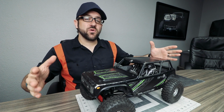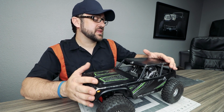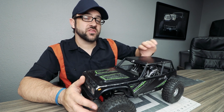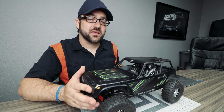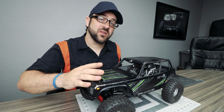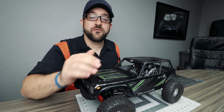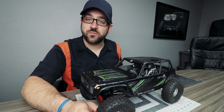What's going on, everyone? Today we're back with the Axial 1.9 Wraith, and today what we're going to handle is a Fastback modification in the rear, reusing some of the stock plastic links that came with this vehicle, and we're going to swap out that brushed motor and speed control for a Hobbywing Axe brushless system.